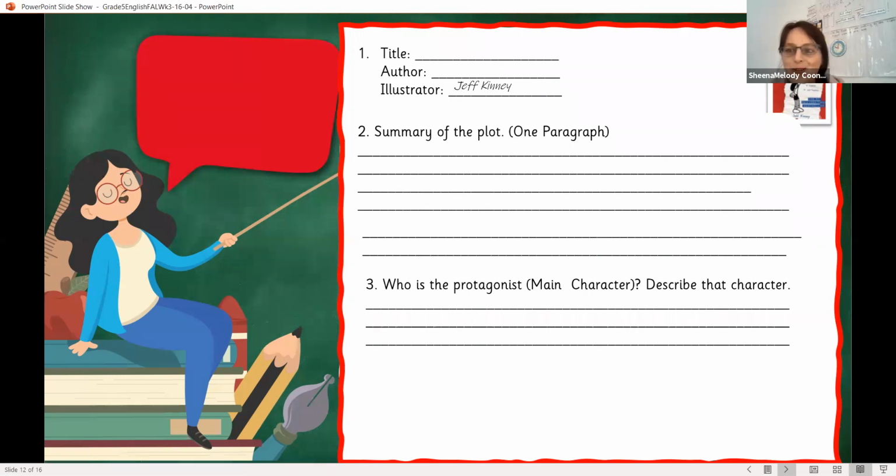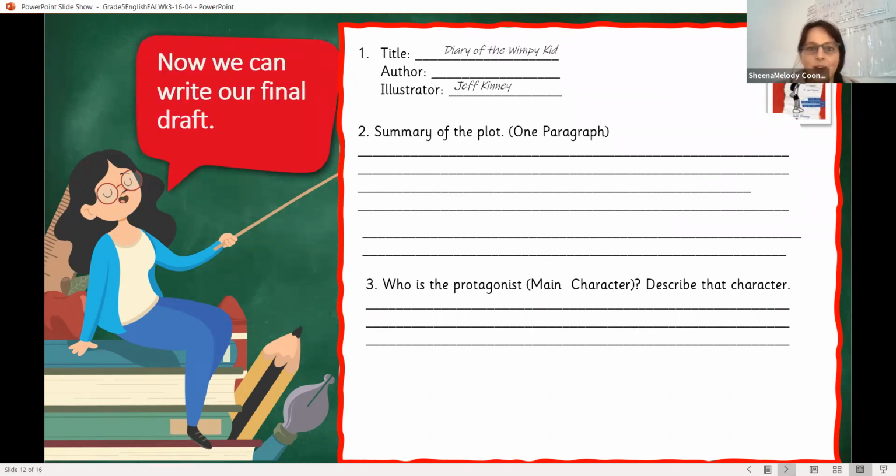Right, title. You spat it out before, spit it out again. Right, what's the title? Yeah, that's what I want to see. Diary of a Wimpy Kid, final draft. Remember, this one must be written neatly when you do it. Okay, author, Jeff Kinney. Illustrator, Jeff Kinney. Look at the spelling of Kinney, okay? Make sure that you always check your spelling with the final draft. In the one before, it's okay if you made a few mistakes. But remember, this is the one you want to hand in, okay?